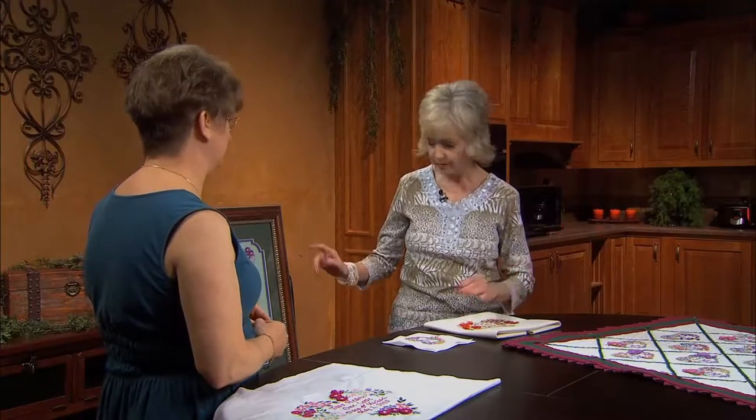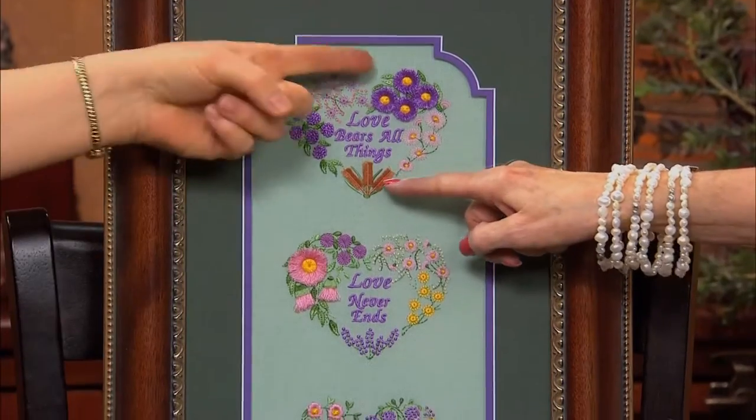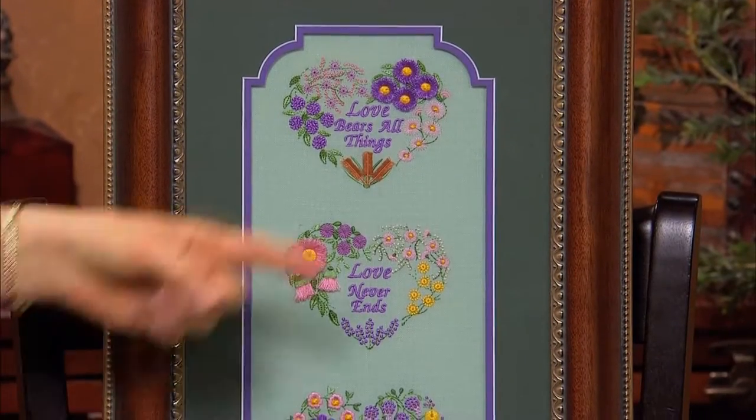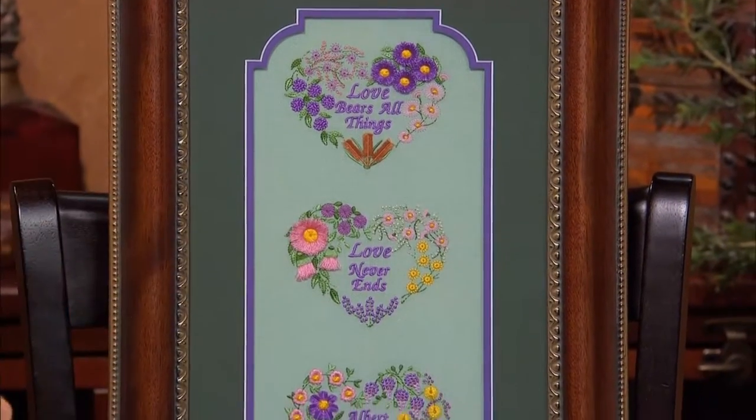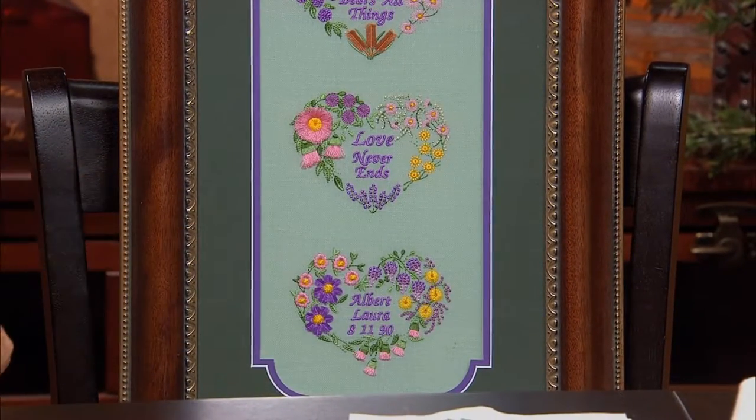I like to always add some texture or some dimension to machine embroidery. Machine embroidery is kind of a flat process, and I like to add some texture to it, bring it up off the fabric so it'll show up more. And you've been doing machine embroidery for a long time, so you've just sort of learned to enhance it. Right. Well, this is behind glass, and we'll show some other samples, but these little flowers with the edges — that's what we're really talking about. Little fringe flowers, little cattails, these are other little fringe flowers, some little loopy fringe flowers, and some more little stubbly kind of fringe flowers.